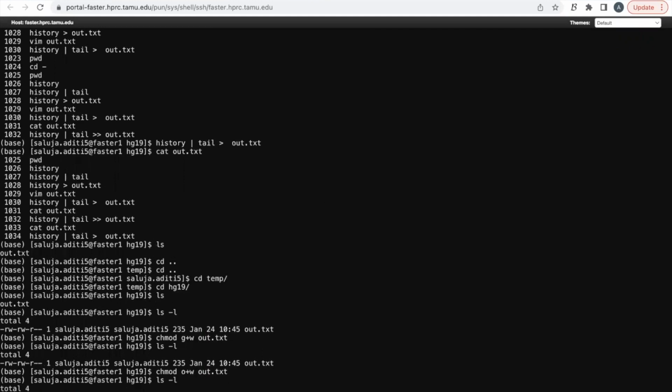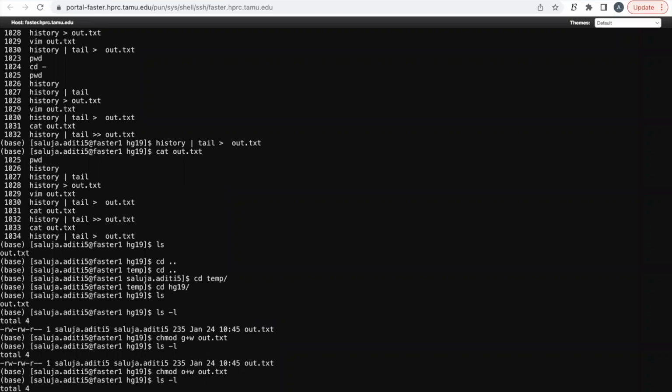So anybody on this system now, if they know the path, will be able to open the file and they can also write in this file. This is not advisable because we don't want everybody on Linux to be able to access our files and change our files. So usually files are in read-only mode. So let's now remove these permissions.